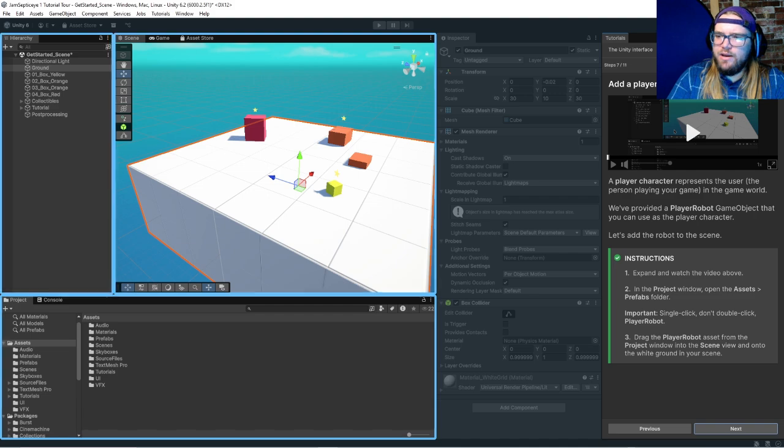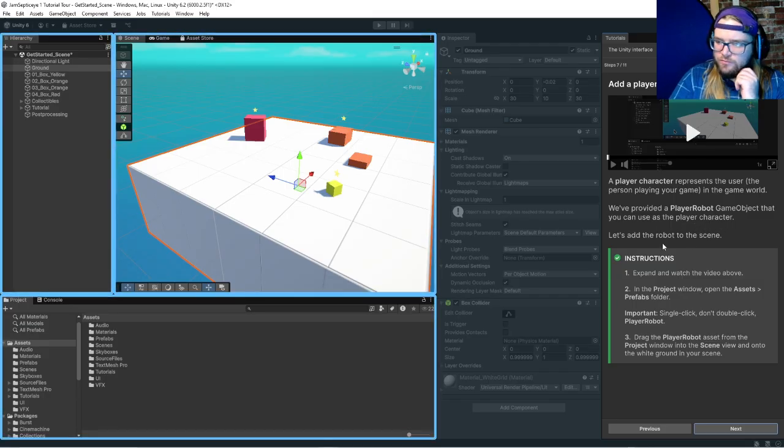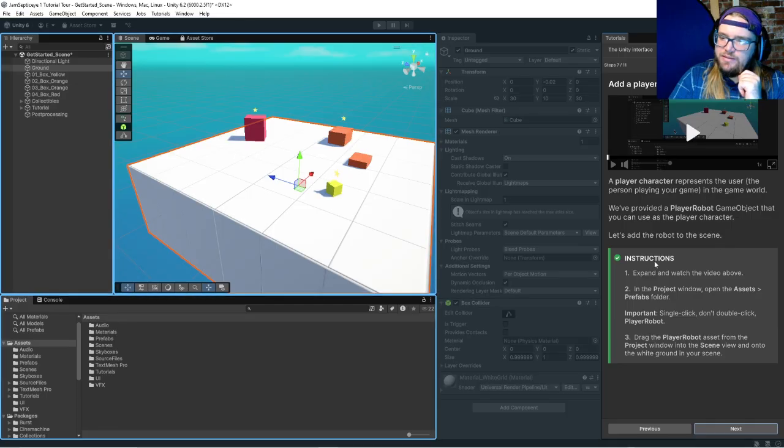Add a player character. A player character represents the user, the person playing your game in the game world. We provided a player robot game object that you can use as the player character. Let's add the robot to the scene. Instructions: expand and watch the video above.